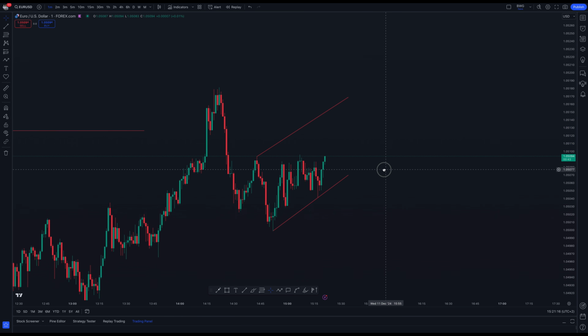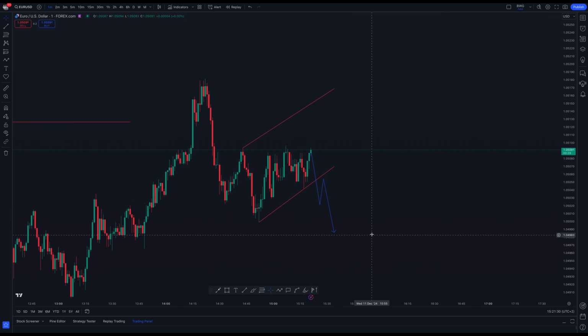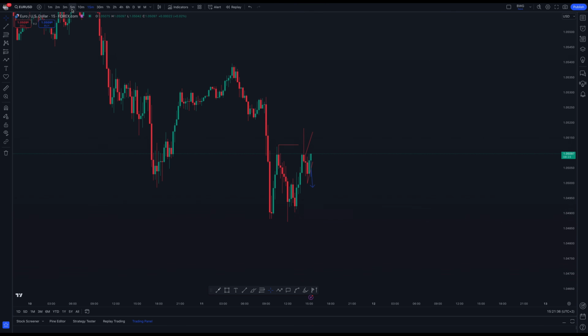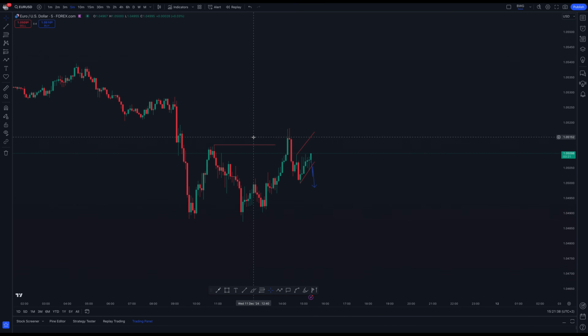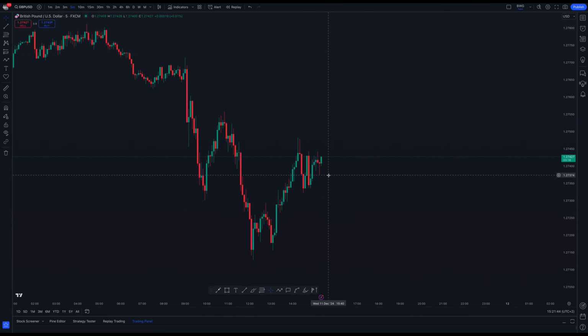What would I expect? I would expect the price to do the following: break the support level, go back to test, and then give a continuation of the short movement. So far, this has not happened here. Let's move on to some other assets and try to find an asset where this has already happened. So let's move on to the GBP USD pair. It is not yet clear here.